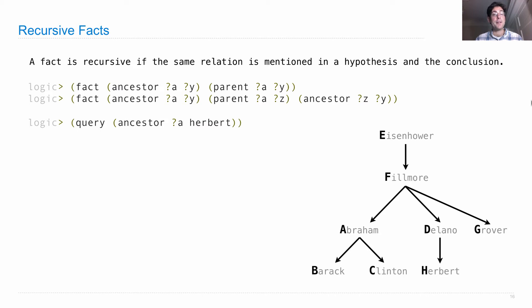So then we can ask, who are the ancestors of Herbert? Success means that there are some ancestors of Herbert. Delano is the parent, Fillmore the grandparent, and Eisenhower the great-grandparent. Now the output doesn't distinguish how many times this recursive fact was applied, only that there is a recursive fact ancestor that is satisfied with the following assignments. So it's the case that ancestor Eisenhower Herbert is a fact in our fact database because we established all these parents, and then we established this recursive ancestor fact.